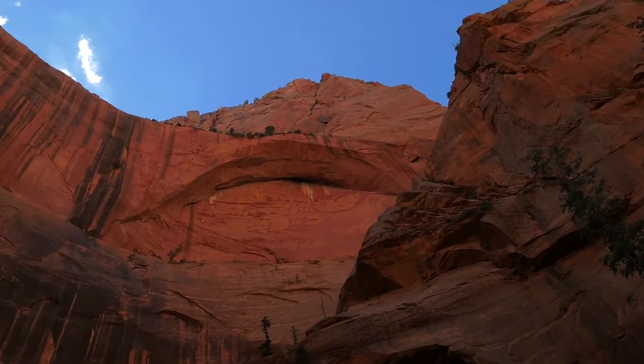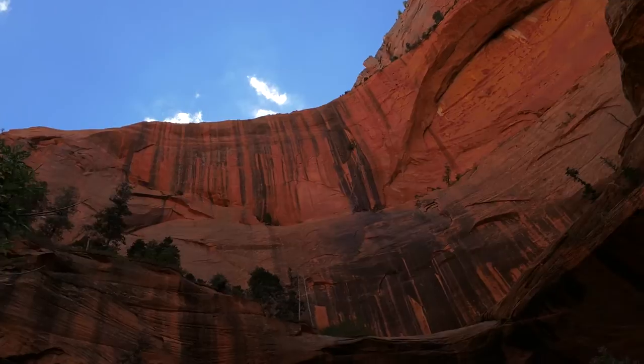Overall, not a crazy long hike — just a nice hike, especially to get out of the hot sun. It's a really wonderful end at the end of the trail in the coolness. Anyway, this is the Taylor Creek Trail. I'm Jake with Hike734, walking with my wife Kristin in the Kolob Canyons area of Zion National Park.